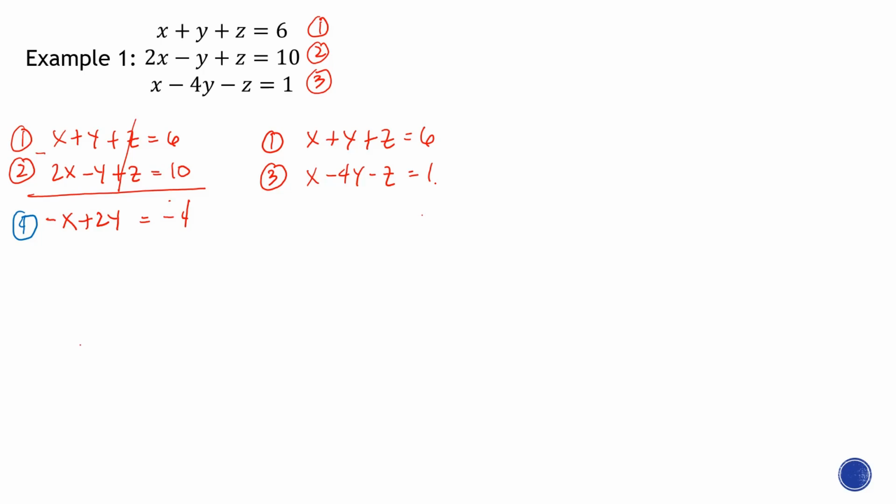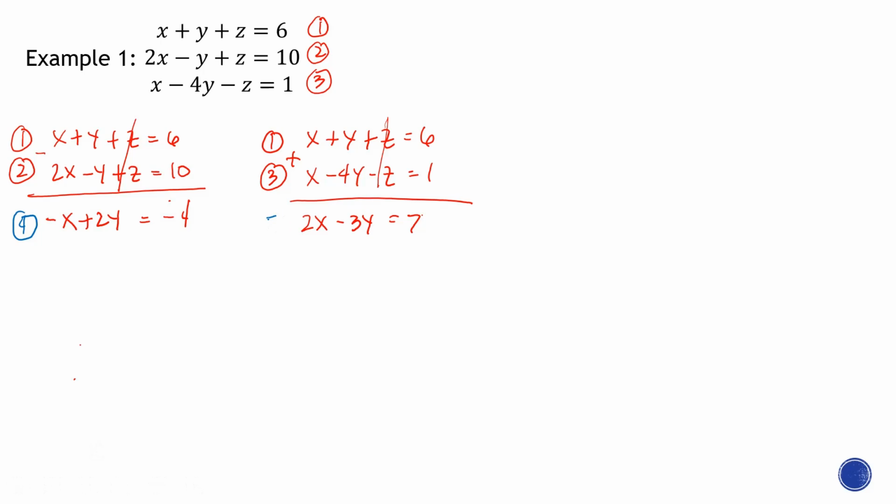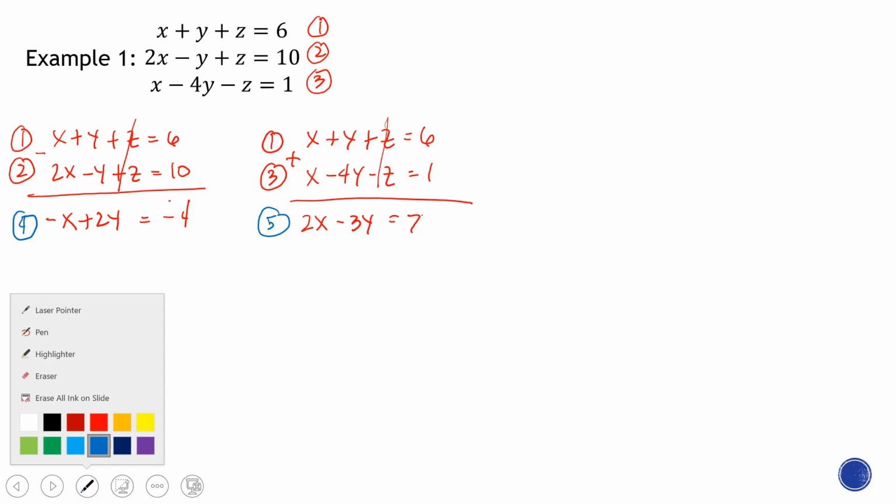Again, what we did in the first pair is that we eliminated z. So that's the thing that we will also do here. We will eliminate the z. And how are we going to do that? Are we going to add the terms or subtract the terms? We will add the terms, so that this will be equal to 0. So this is 2x minus 3y equals 7. And I'm going to name this my equation number 5. So now that we have these two equations, we will combine them, like a system.